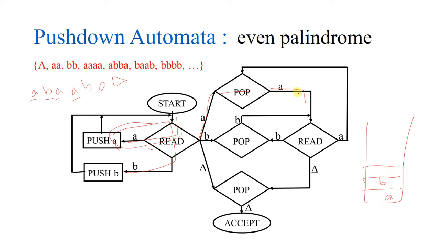Next we have this read. Here we read b. For b we will pop b, yes, we will pop b. Next we have this a. For a again we will pop a, so we pop this final a. And now we have this null, and for null we will pop, because the stack is empty, it will pop null, so it will be accepted.